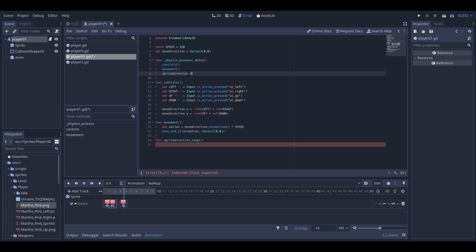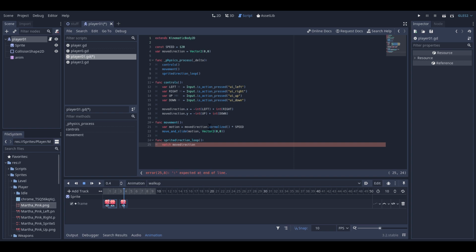And so in that function, we're going to ask Godot to match the animation according to the direction where our character is going. That's what we're going to do right now. So for that, we need to say match move_direction. We need to go back to our variable that is here.